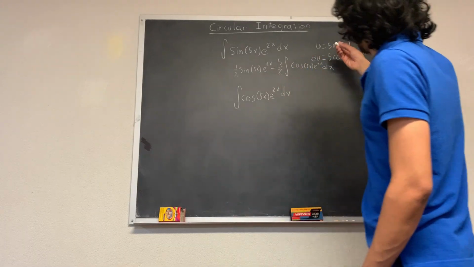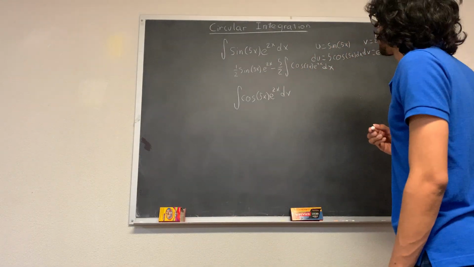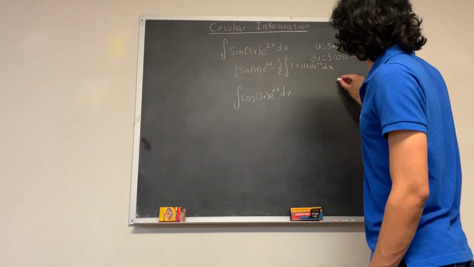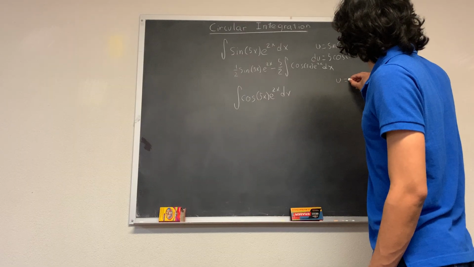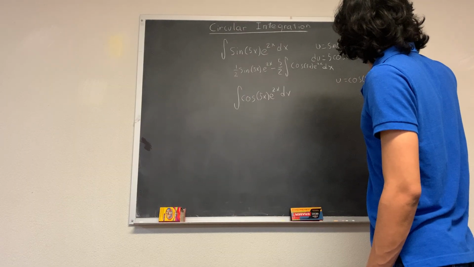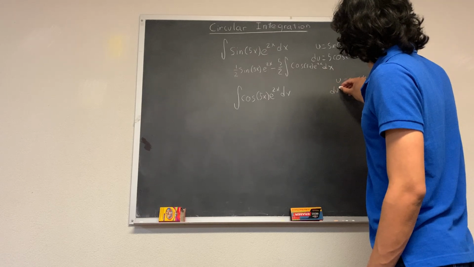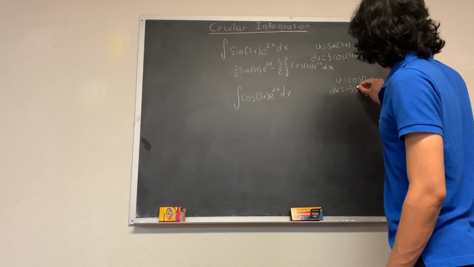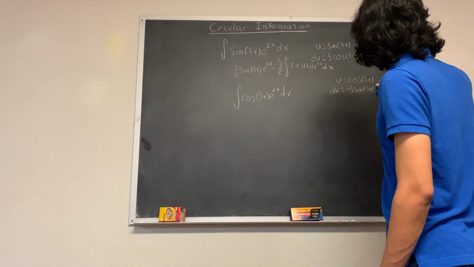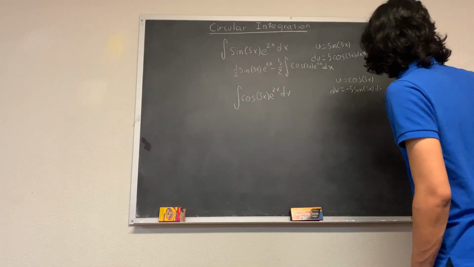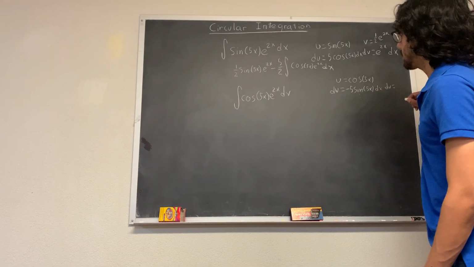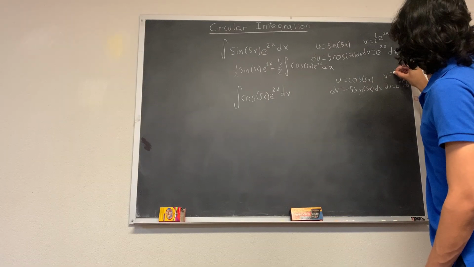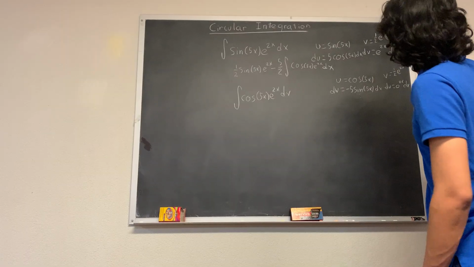And so just like the previous example, we're going to be using our integration by parts method. And let's use the same u's and dv's generally. So we're going to have our u be equal this time to cosine of 5x. And then as a result, our du is going to be equal to negative 5 sine of 5x dx. Our dv is going to be e to the 2x dx. And then our v is going to be 1/2 e to the 2x, just like before.